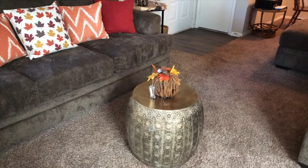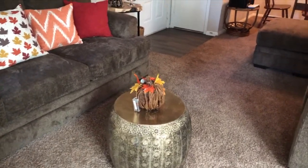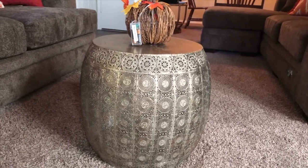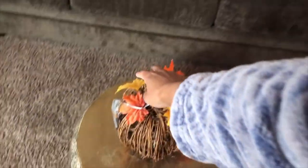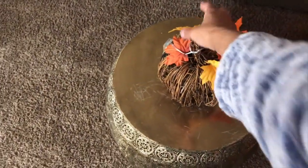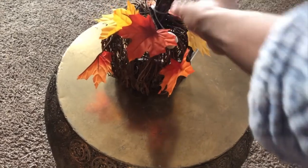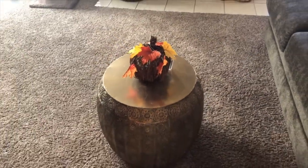For my centerpiece I was really confused about whether to do an ottoman or a coffee table. The couch set did come with the ottoman but I chose not to get it. While decor shopping I found this piece from At Home — just a little table with gold accents that went perfect with summer decor too. It was about $80 and came with some little scratches that give it a rustic feel. The centerpiece I can't quite remember where I got it from, but it lights up when you turn it on — just a cute little lit centerpiece. Just more fall colors, really simple and cute.